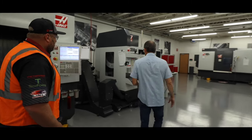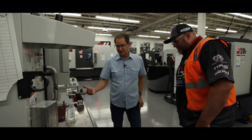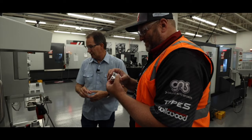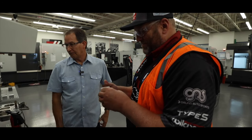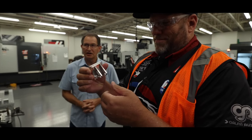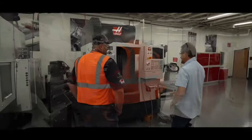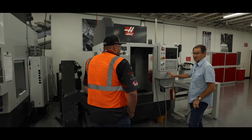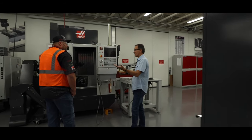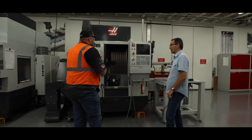This is a new machine we came out with just a year ago. It's super small — it's really very niche because it's only going to make small parts, basically a two-inch cube. There are a lot of people in medical, dental, or electronics who could take advantage of a small machine like this. The footprint is super small. This has become very useful in education — we make a big effort into promoting machining in schools through grants, scholarships, and different things to promote manufacturing throughout education.